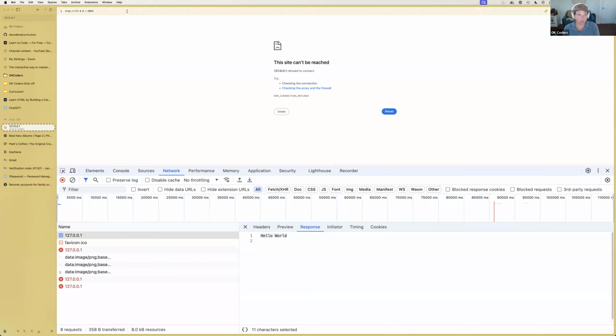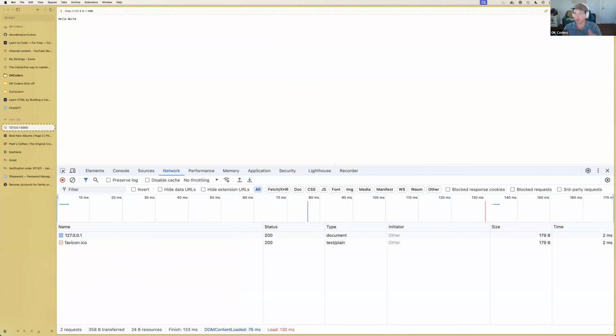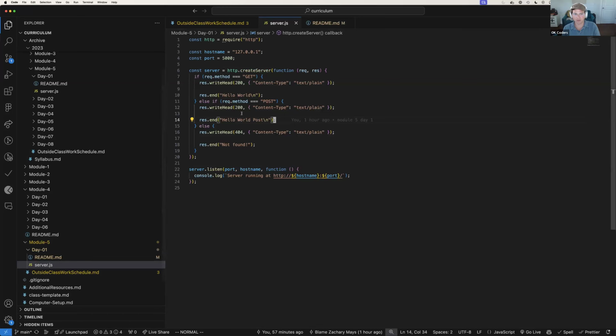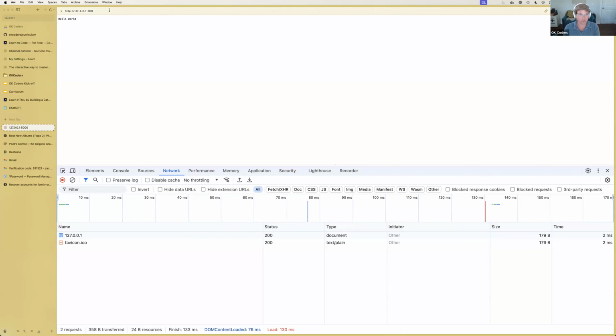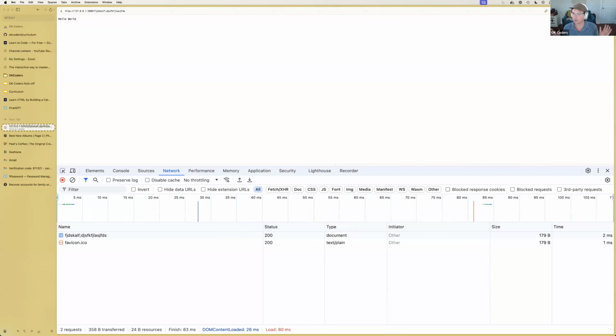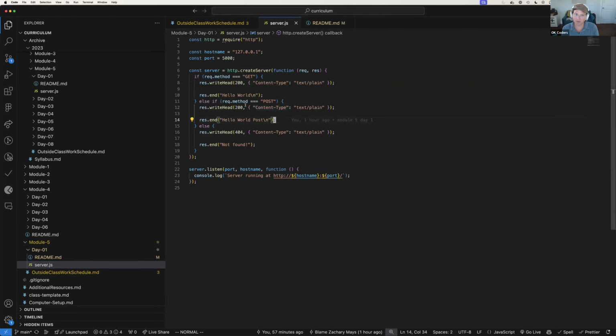So I want to hit the server that we wrote, which is at 5000, but I want to get it to respond with one of these other things. And it's not looking at the URL, so I can't just change the URL. It's just responding to every URL that I go to here. It's just going to say hello world, because it's not trying to do anything based off of that. The only thing it's discriminating upon is the method. So I need to send something that's not a GET request to hit one of these other parts of the if statement.